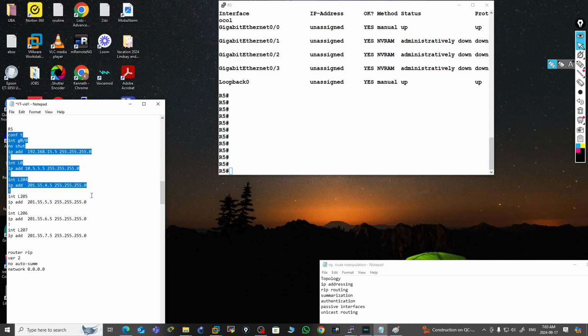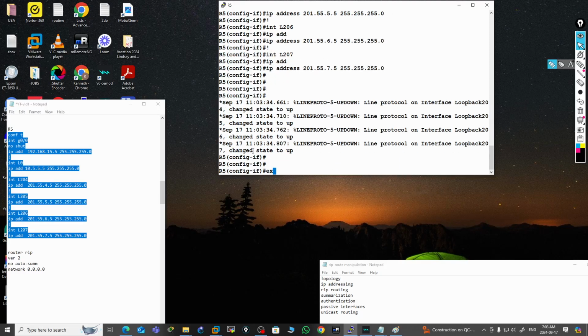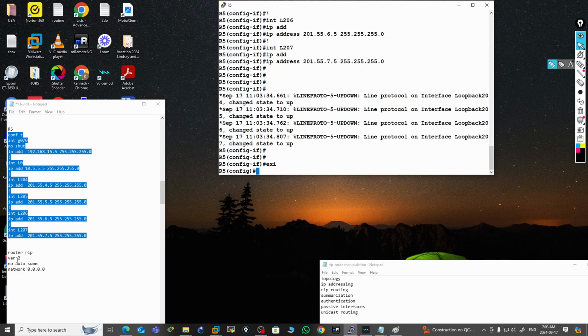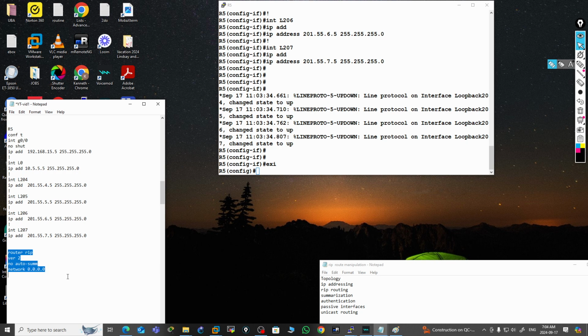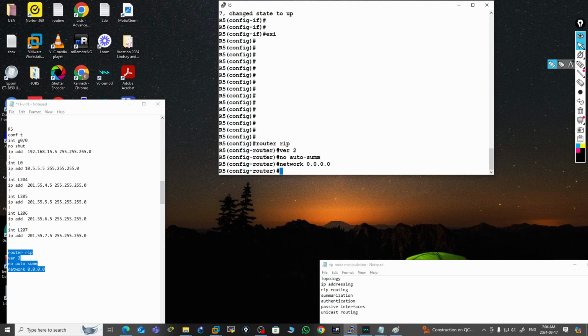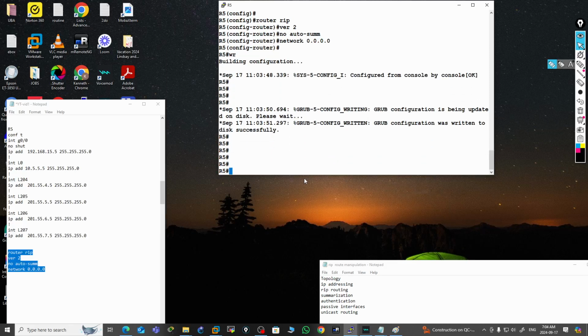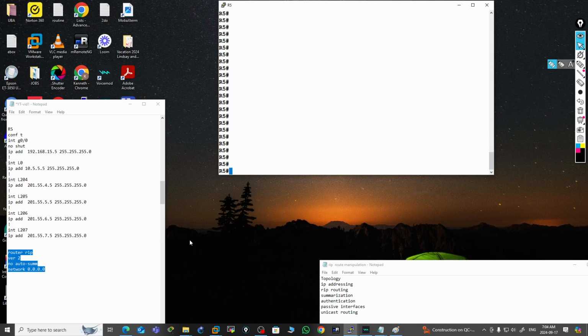So this is what we have for router 5. Also, we have to add the routing for router 5.